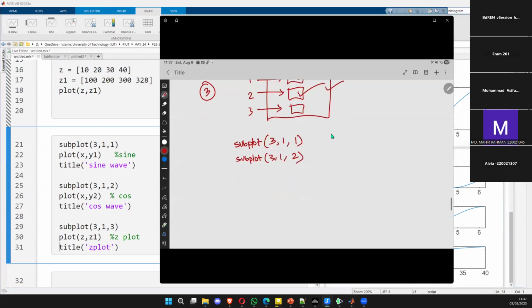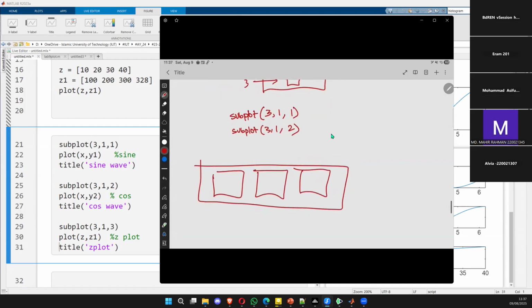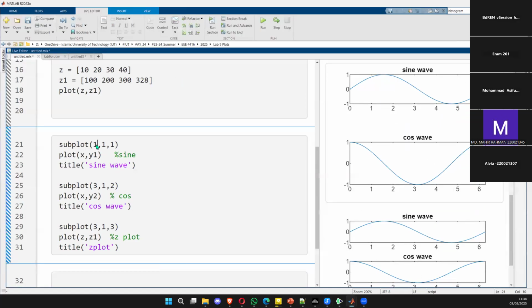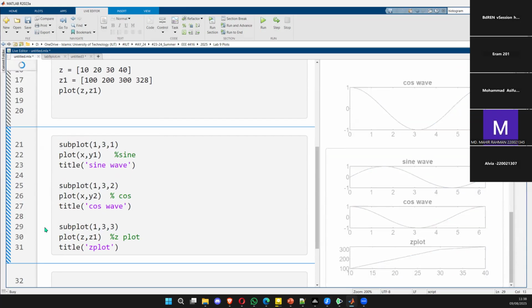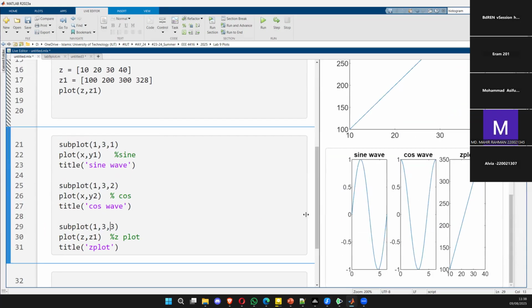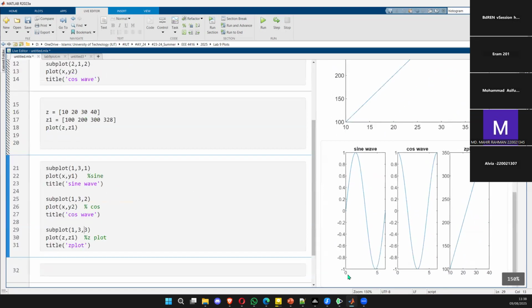Now let's say instead of plotting like this, I want to plot it like this. This should be one, this should be another, and this should be the third one. What change should I make here? So subplot 1, 3, 1. Exactly, it should become 1 3 1, 1 3 2, 1 3 3, right? See, if I write 3 here, now they are plotted horizontally. Clear? Yes, sir. Okay.